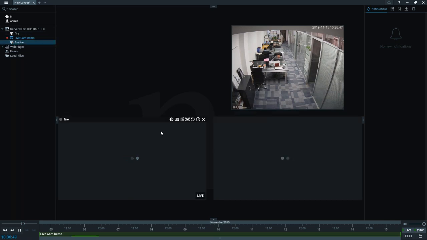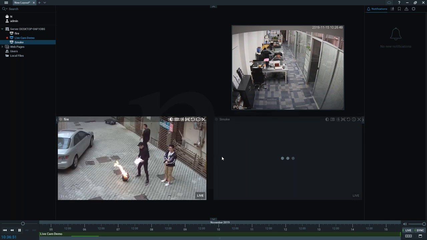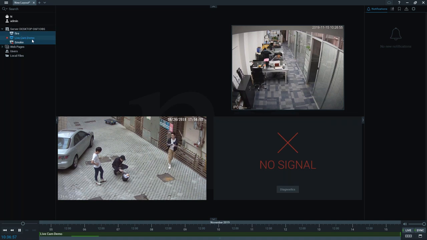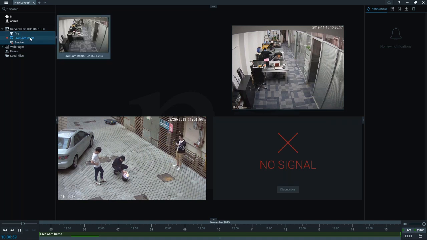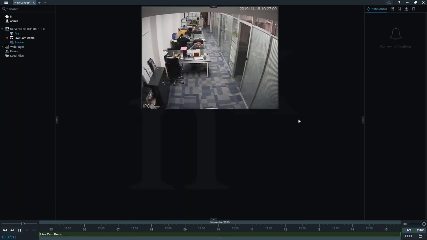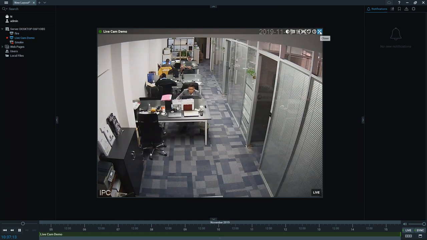Okay, the virtual camera will probably be a bit slower. Just highlight all three cameras at the same time. So just drag on the viewing scene. Left click your mouse on the viewing screen and just drag it across all three cameras. But you've got to start in an empty spot. Okay, so I just close it and I start again. No, don't close it. Open every single camera up.